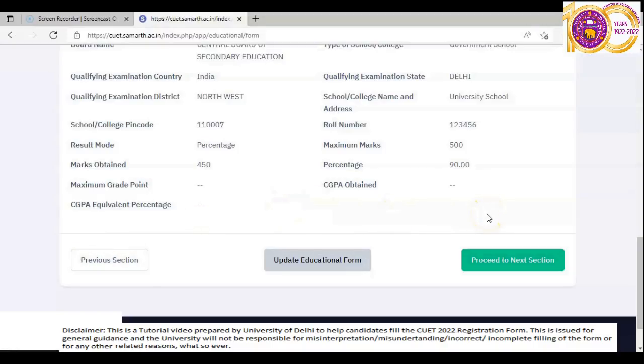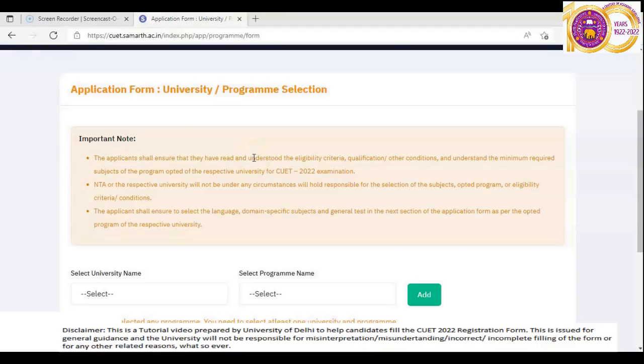If no corrections are required, a candidate must tap on the Proceed to Next Section tab to proceed further. Once the educational details are verified and confirmed, the candidate will be further directed to the application form for university and program selection.